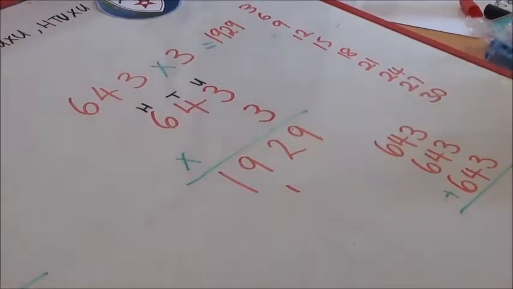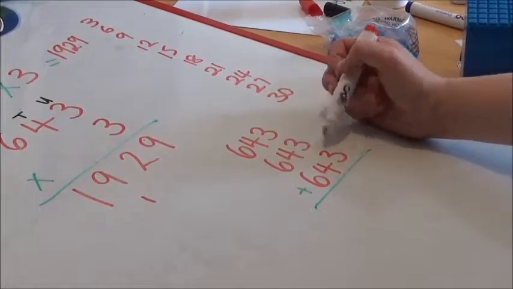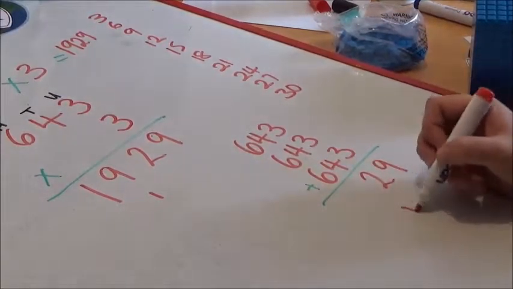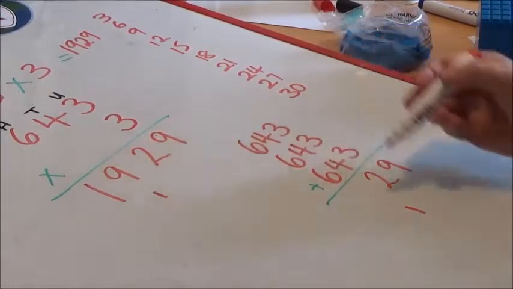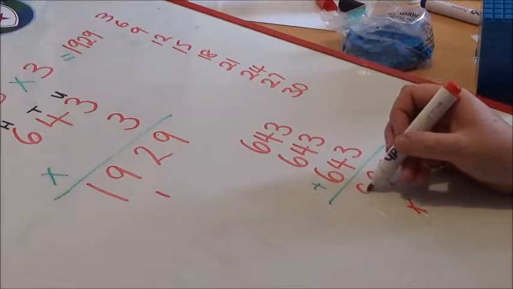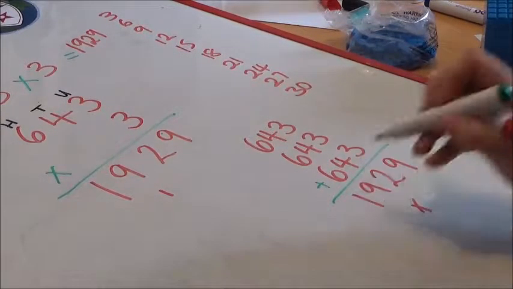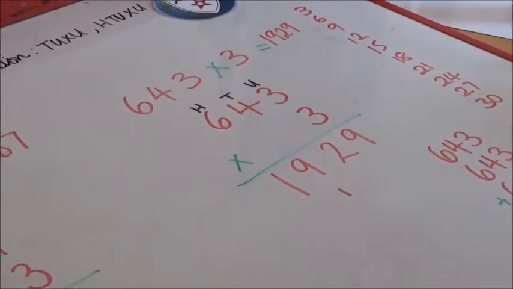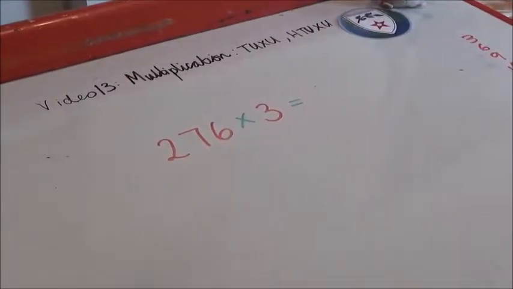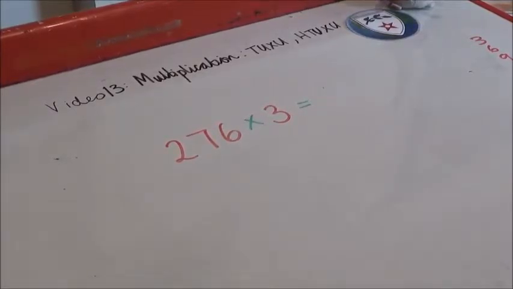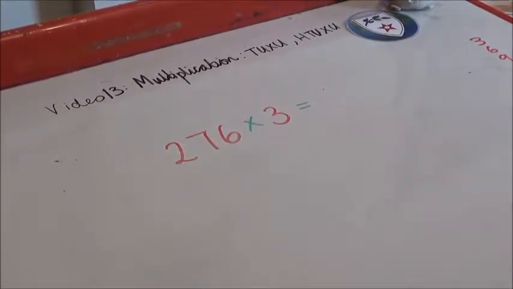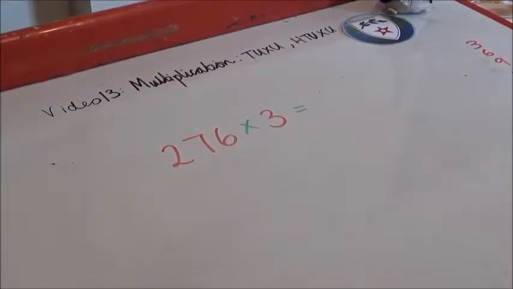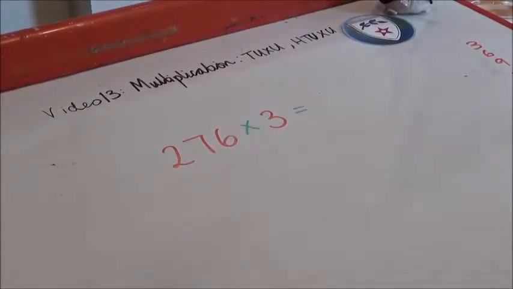I use repeated addition again to check my answer. I'm going to add my smallest column first. 3, 6, 9, 4, 8, 12, 6, 12, 18, extra 1 is 19. So there's the quicker column multiplication strategy. Have a go at this question. You could use the bracket strategy or the carrying strategy. Pause the video and we'll go through the answers using both strategies in a second.